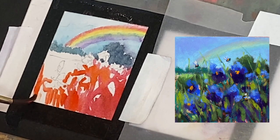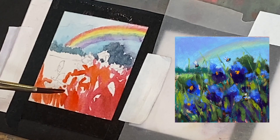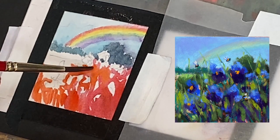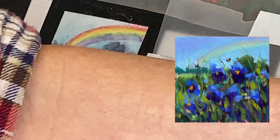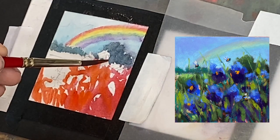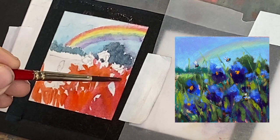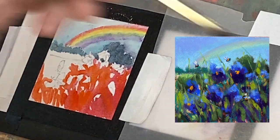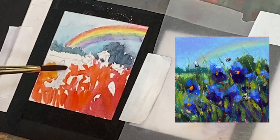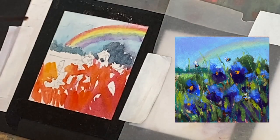But I'm working around the flowers, and notice I loosely sketch them in. They don't even, when I add the pastel, end up exactly where they are. That's why I continue to stress that these sketches and underpaintings are kind of a general roadmap, more to get the big shapes, the general composition, and the emotion or energy you're trying to capture. They can be adjusted slightly as you work.